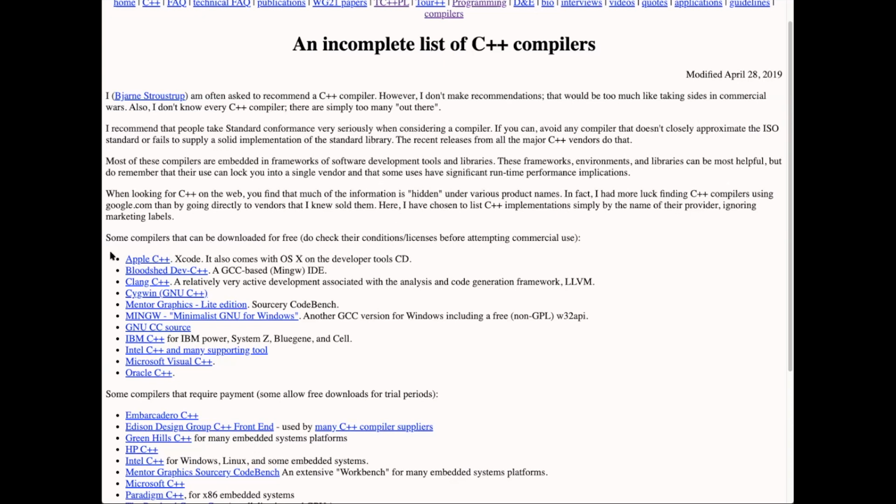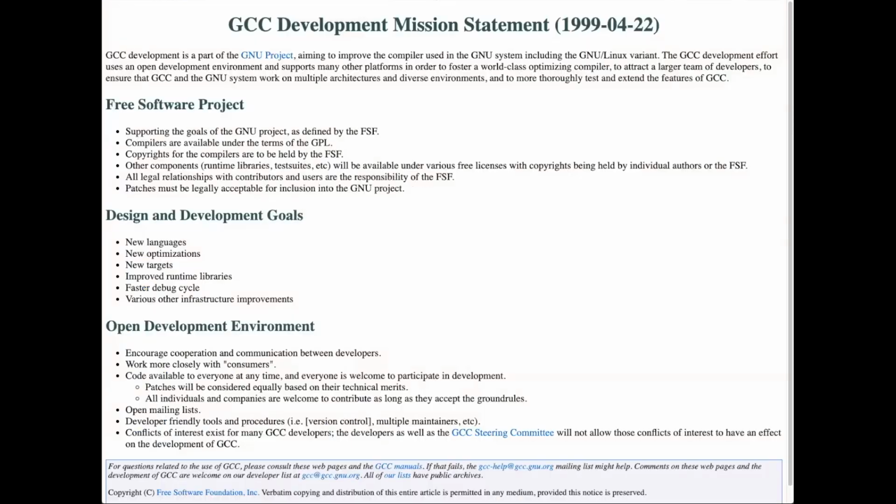But some of these compilers are not very cross-platform. So when you make choices on which one you should be using, let's make sure that we stick with the open source versions like GNU or MinGW, Clang C++, and things like that. We'll get into more details there. For brevity, pick the GNU C++ compiler source.